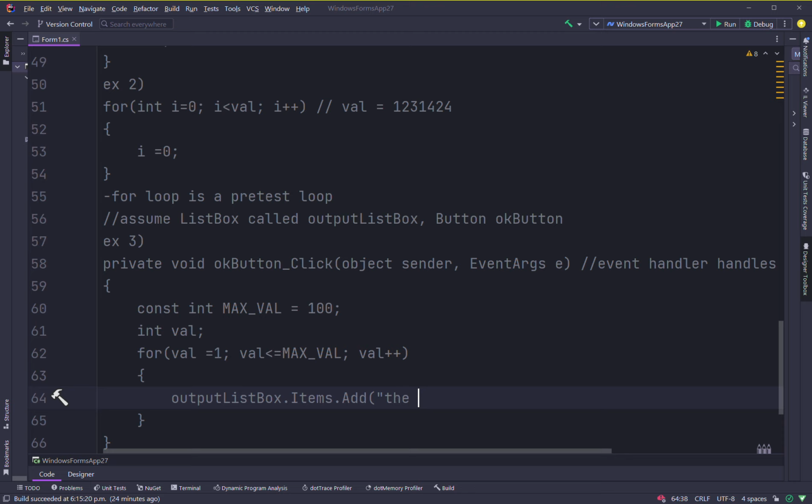Let's just say the square of, so we'll pass in val, so we'll concatenate the string: the square of plus val plus is plus val times val. So that's pretty much it.